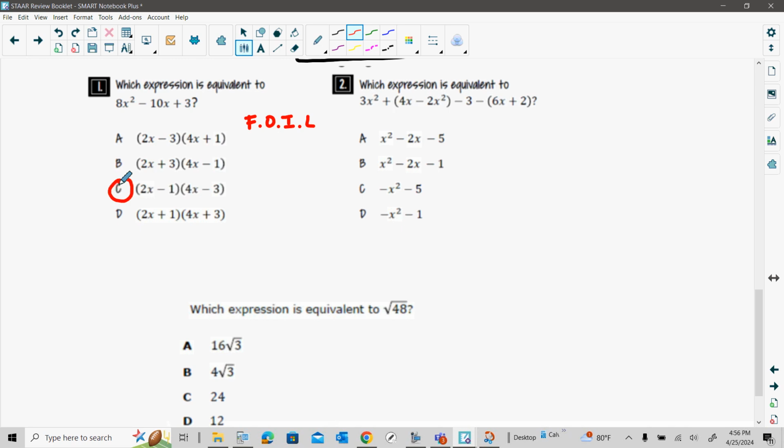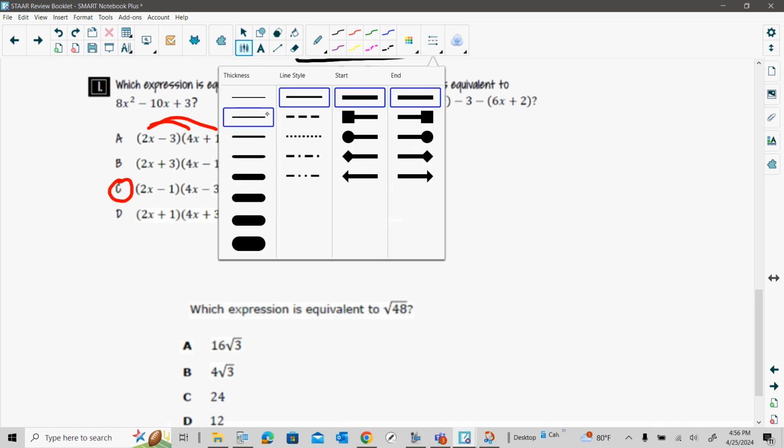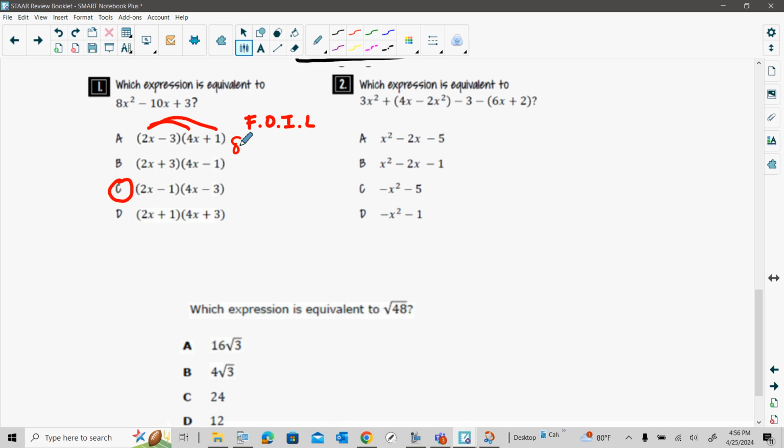I just realized something. All right, so if you were going to do pencil and paper, because we have 2 binomials, you would have to use the FOIL method to check to see if it equals the expression given. So first times first, sorry, let me change my font here. So first times first, this would end up being 8x squared. First times last, that would be plus 2x. And then the inner, this would be minus 12x. And then the last right here, sorry, this would be negative 3. So as soon as it gets to that negative 3, I see it doesn't match. So then I can basically cross out this answer choice.